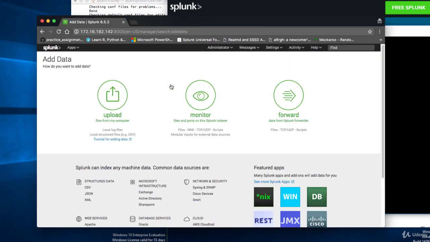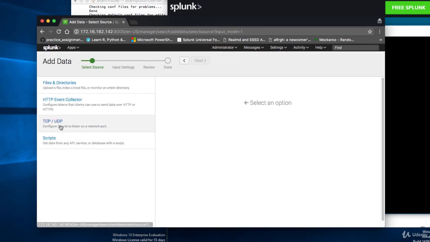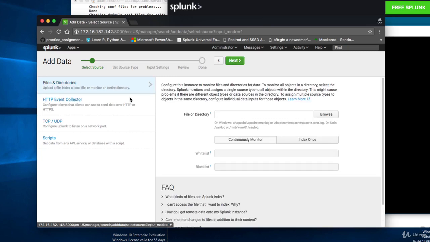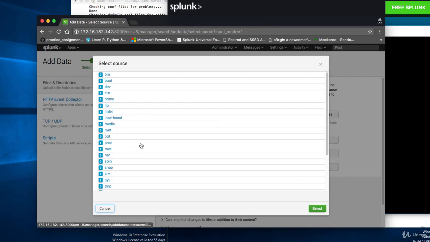So let's click on Add Data, and let's choose Monitor. And let's say there's a specific directory on this Linux machine that we want to monitor and then forward on to our search head. So Files and Directories, let's browse. As you notice, this is now a Linux file system. And let's do the same thing we did with our universal forwarder.